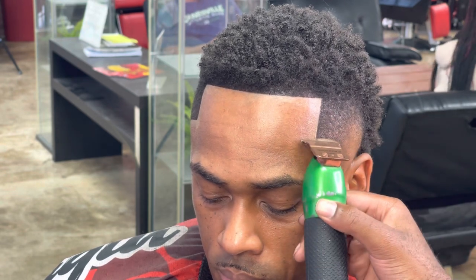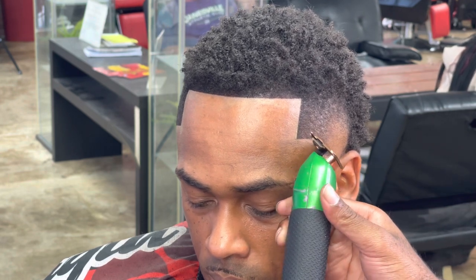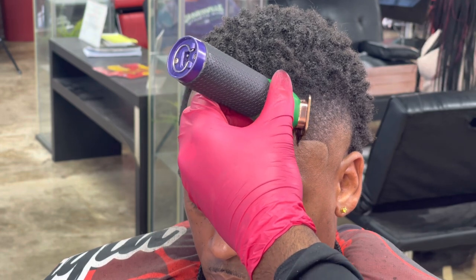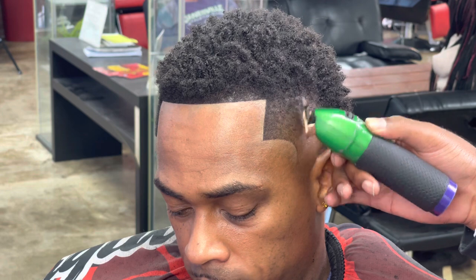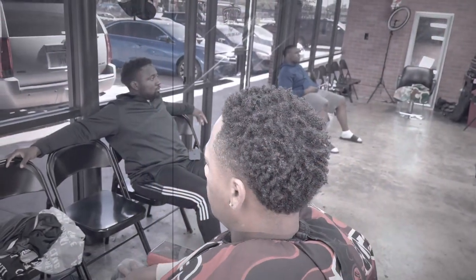Most of the time when I have them set for chalk grabbers or edges, I have them set right. How you'll know if they're set right: it should feel smooth on top — feel like a baby's skin when you put your thumb on it, smooth and buttery. One key note for chalk grabbers: make sure they're hitters, but make sure they won't vibrate somebody's skin. Because if you have hair fibers and your clippers vibrate, the hair fibers are gonna run away. If the hair fibers aren't sticking onto the hair, that means you cut it too short — there wasn't enough hair for the fibers to stick on.